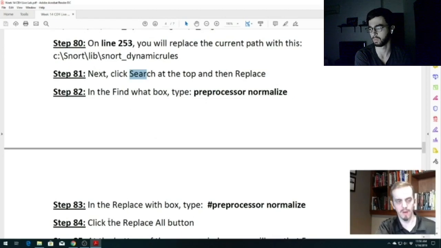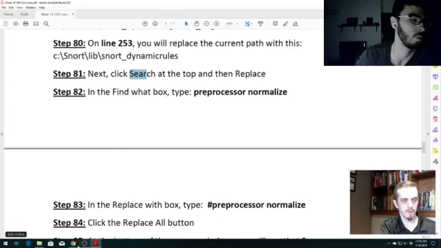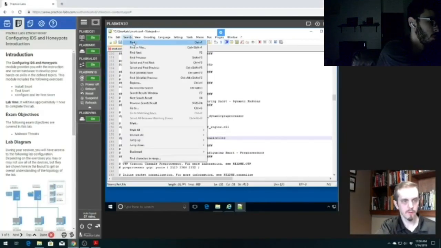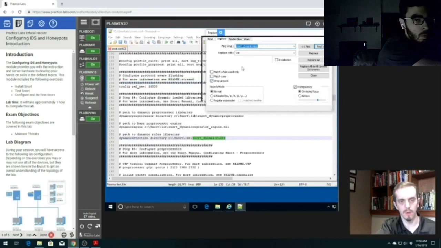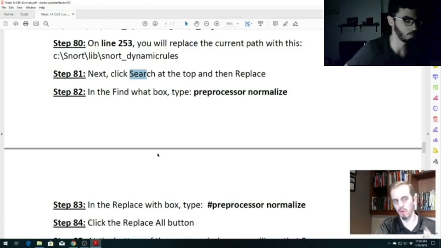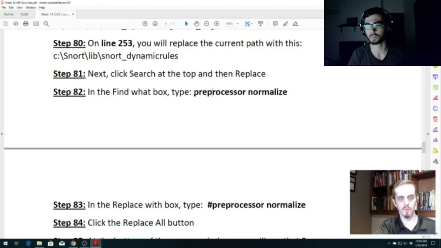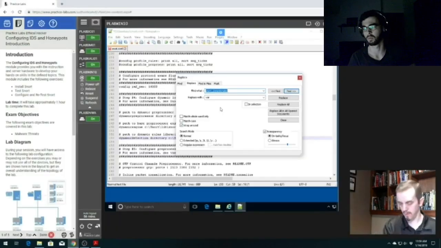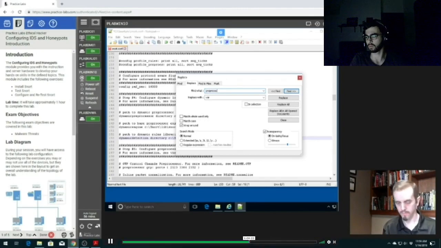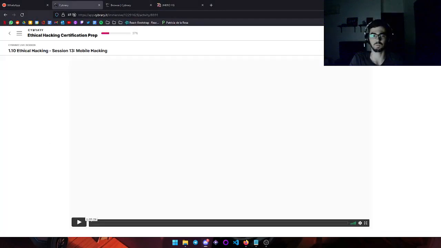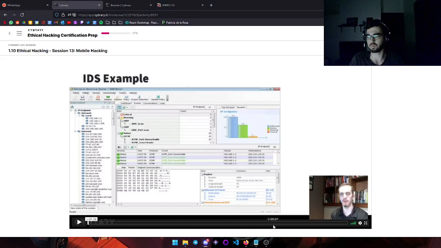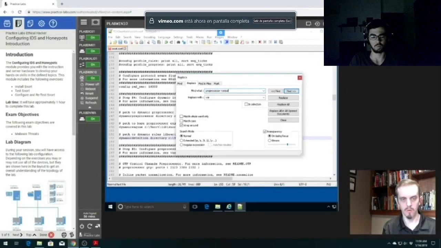And then it's going to basically give us a find what box. And then a space, and then the word normalize.